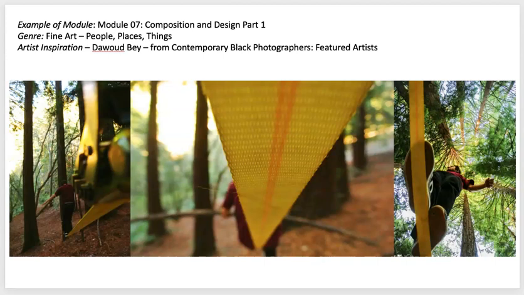The student put the work into fine art and wanted to create a new category, people, places, and things. And this was inspired by Du Bois from the Contemporary Black Photographers Featured Artist List, and really looking again at composition and design for these photographs. And it's a really great triptych, which you're more than welcome to do, a triptych or a diptych as well.